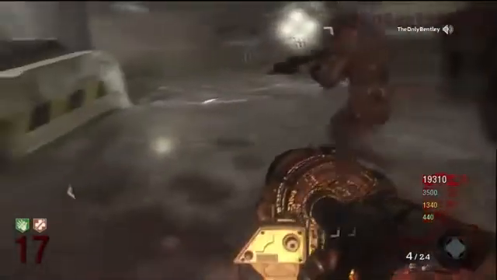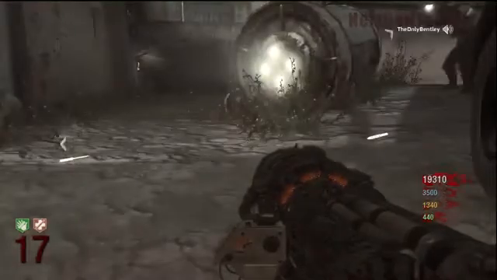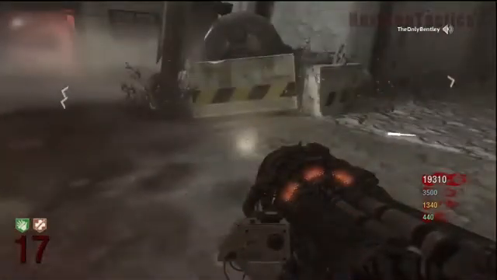Alright, so that was our first time through. Now we're going to show you exactly what you need to do. You need 4 players again. You need somebody with an upgraded Thunder Gun, the Zeus cannon. We got 2 guys with upgraded ray guns, 1 guy with an upgraded crossbow, and 1 person with the Gersh device.